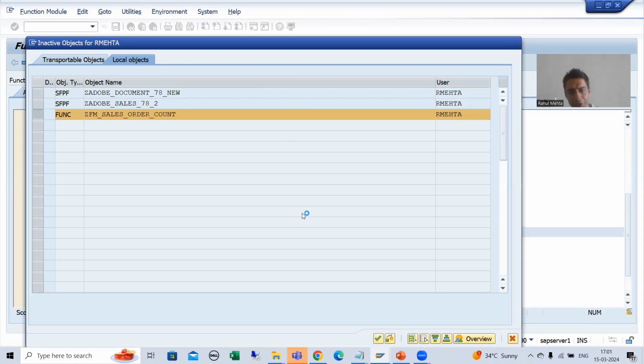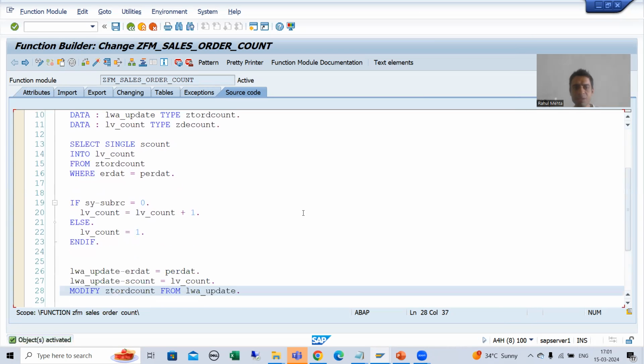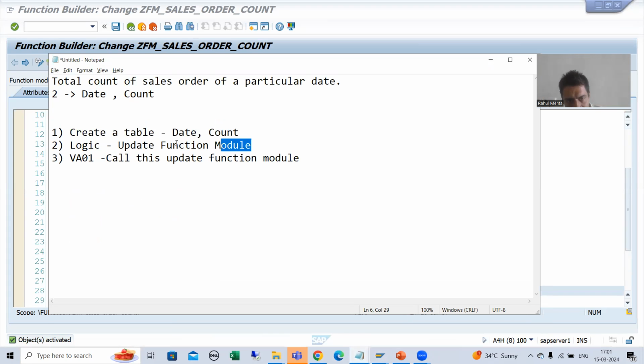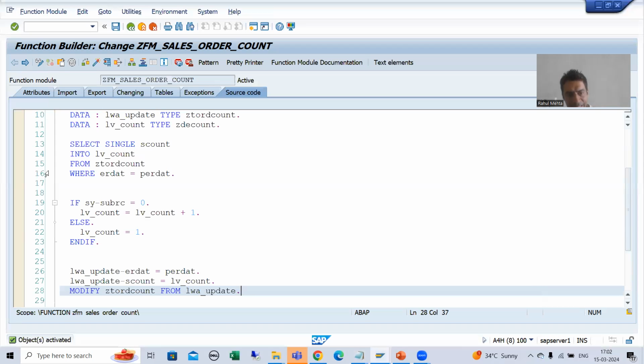Extremely important video from the logic perspective, especially for the beginners, because this video will give you lots of things in terms of writing the logic. So what is the summary of this particular video? In this video, we are now covering the second part of the requirement, that we will write a logic in the update function module to update the database table.